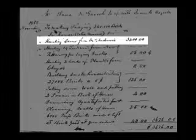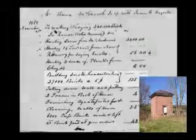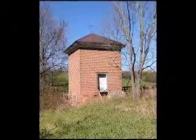Hauling same from Mr. Anderson's. Mr. Anderson was the neighbor of David McGavick, but it could have been half a mile as the crow flies because these people had so much land. Every one of those 340,000 bricks was hauled from the neighbor's property where they were made. Hauling 2 loads of planks from Cloyd's. Which Cloyd that was, we don't know. Building the smokehouse, which you see right here, contains 27,000 bricks. He got 5 cents a piece to make and lay every one of those bricks. Who would have thought 27,000 bricks in a little structure like that? But I love the proportions of that smokehouse, and it still stands.